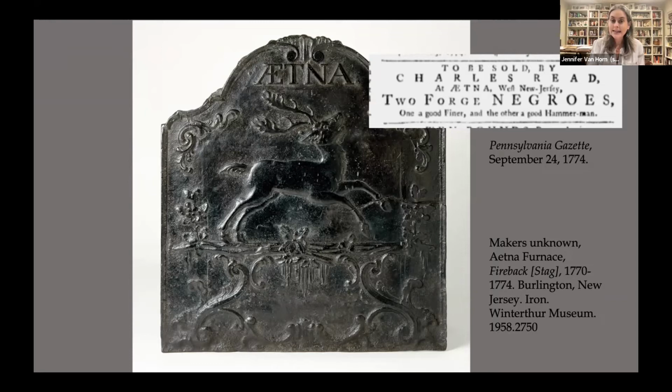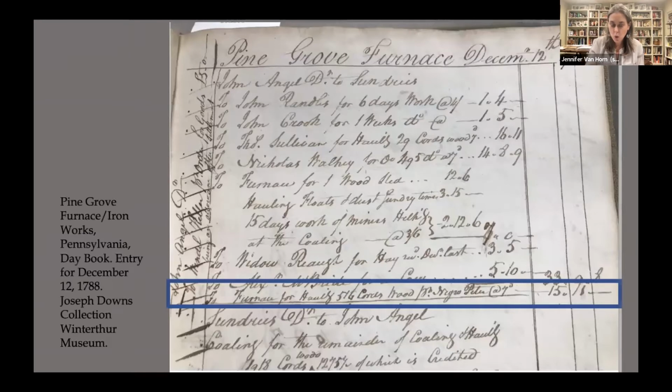And of course, the candidates for enslaved people contributing to iron firebacks increases exponentially if we include the men who mined and transported ore, those who cut cordwood, as did a man noted only as, quote, "Negro Peter" in the accounts of Pine Grove Furnace in Pennsylvania, the men who burned that wood to create charcoal, the men who stoked the fires that fueled the forge's blast.